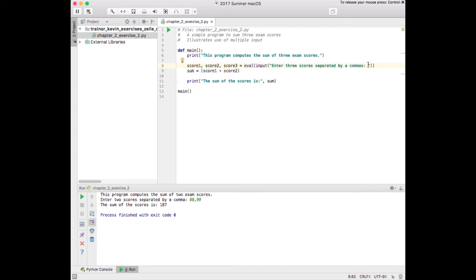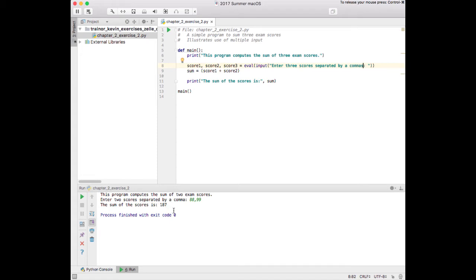Here's something I want to point out. When we do a normal print, like down here on line 11, each one of the arguments that we pass to the print method gets printed out and a space gets inserted after it, which is why we can just say the score is colon, no extra space after it, comma sum. And we actually get a space if we look down here in the command prompt window. You can see console window, okay? You can see that in between is colon and 187 we got a space.